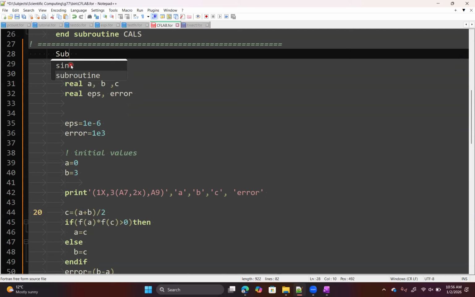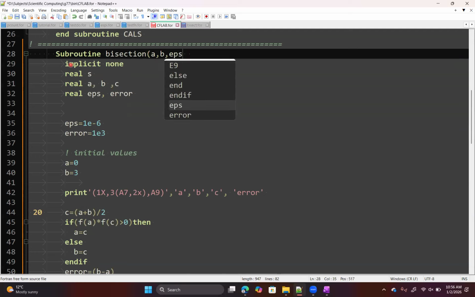So I write here the word subroutine bisection. It should be able to read a value of A, a value of B, a value of epsilon, and it should be able to read a function, F of x, and then it should return the value x root. Okay, so now implicit none.